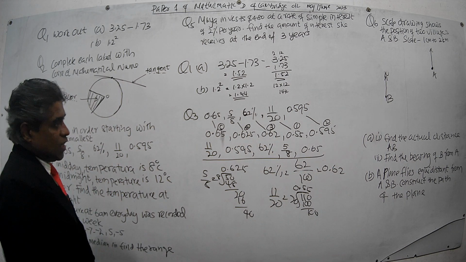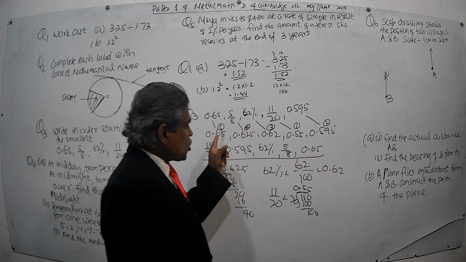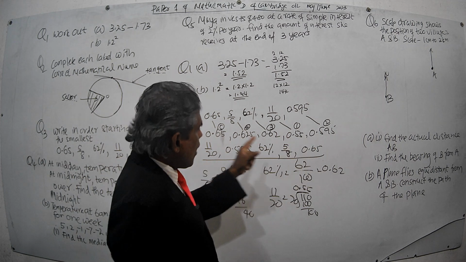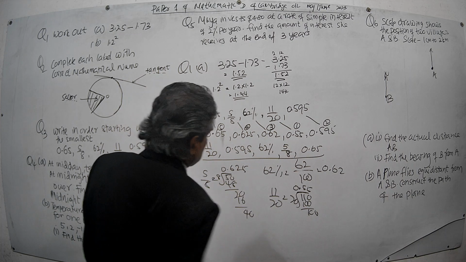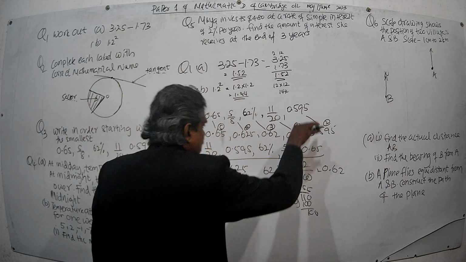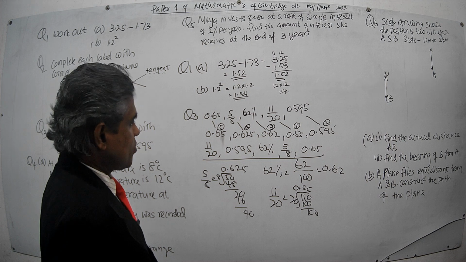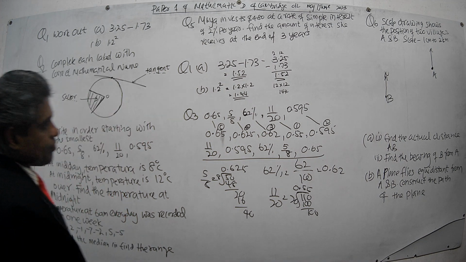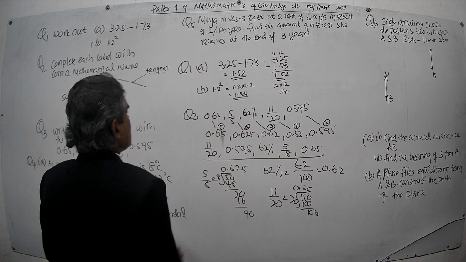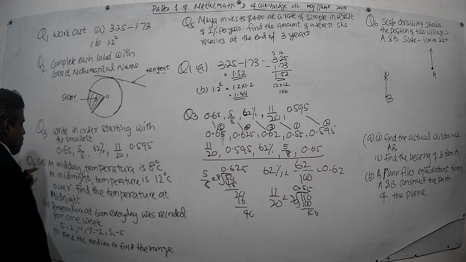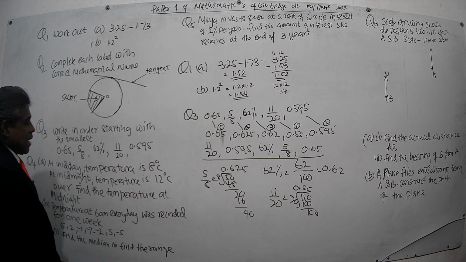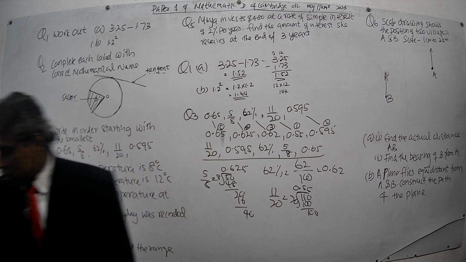Okay. Then you have to write in order, not these adjusted numbers, but you have to write in order these original numbers given by them. Not these adjusted. Adjusted numbers are used to find the order. Okay. Like this. That is Q3. Then go to Q4, part A. Midday temperatures. I think we have to erase this.